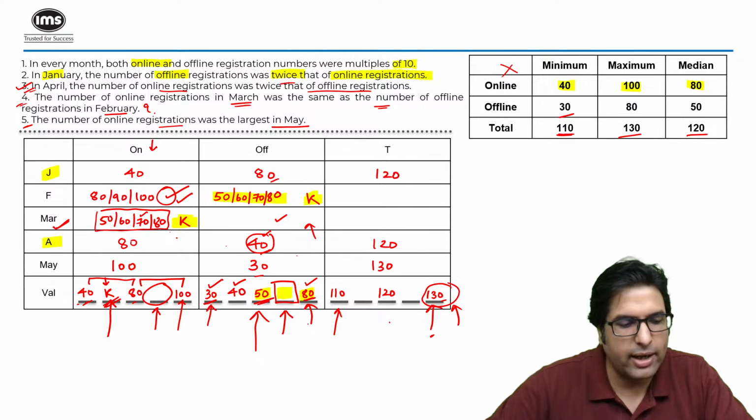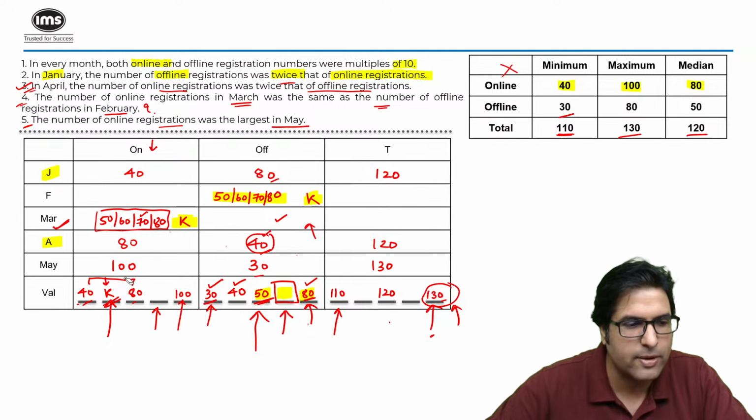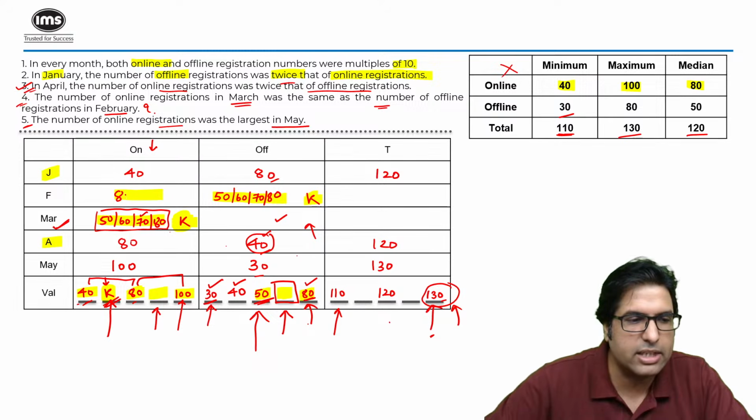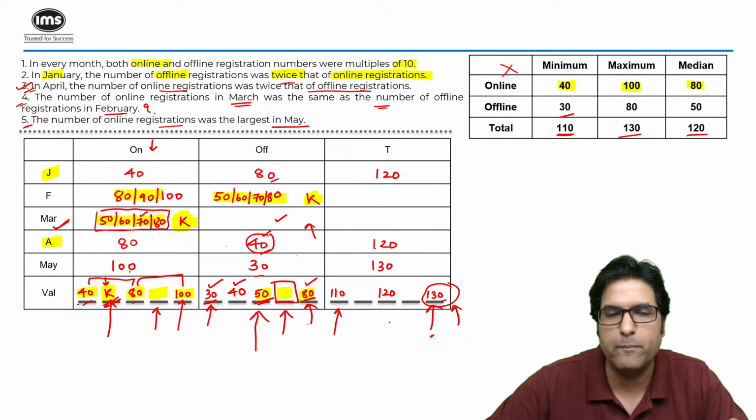To look again at what I've done, I'll erase this and explain this part again. Sometimes it might be difficult for you to catch. We have identified this value of K. This K is here. Why? Because it is a value between 50 and 80, so it has to come between 40 and 80. Now the value for February must be from the value that is missing in our bottom row, that is between 80 and 100. And if that is a value between 80 and 100, I can say this value will either be 80, 90 or 100 because all values are multiples of 10.